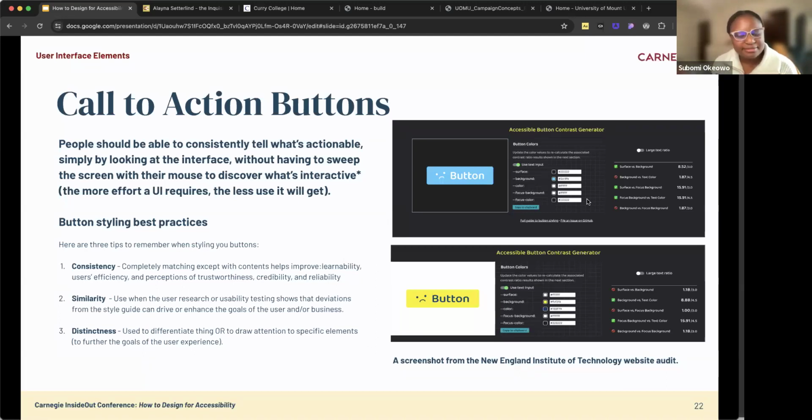If you look at the other button, the background is white, the button color is blue, and the text color is yellow. In this case, the text and the button color are accessible. So you could easily say, oh, that works fine, but the surface color is different. It's showing on the side that surface and background is 1 point something. So it's not even meeting the standard.